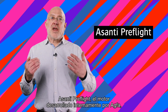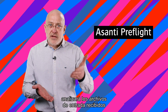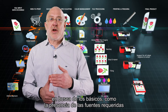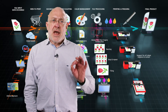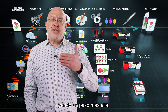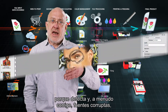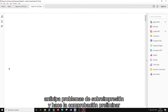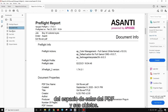ACFA's in-house developed Asante preflight engine will screen the received input files for basic things like the presence of the required fonts or the image resolution. As it is specifically developed for wide format production and file validation, Asante preflight goes the extra mile. It can detect and in most cases correct corrupt fonts, anticipate overprint issues, and even preflight the color space of the PDF and its objects.